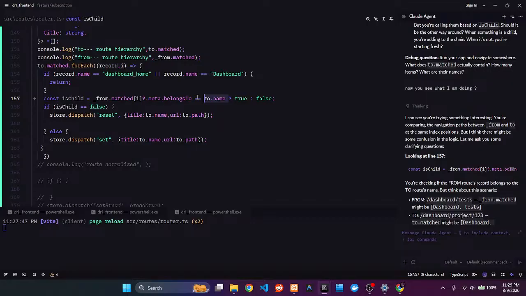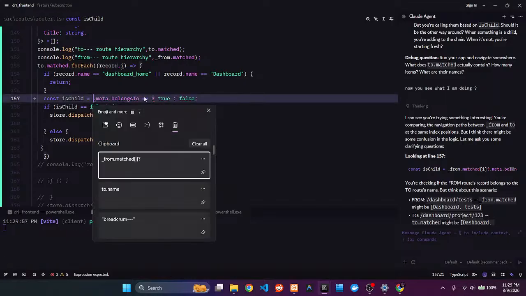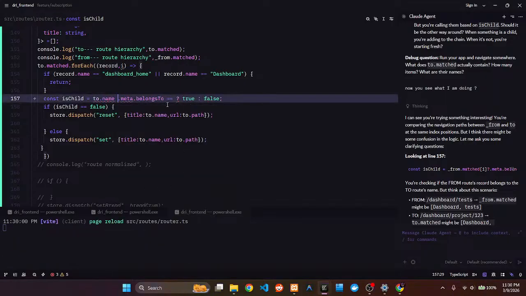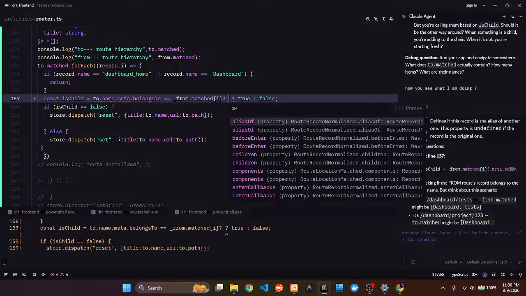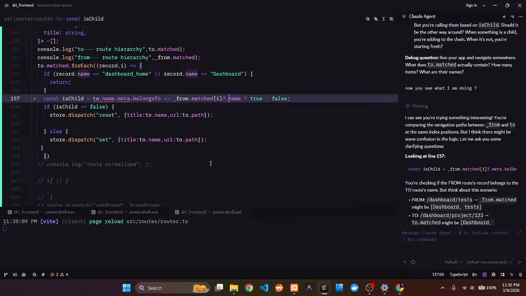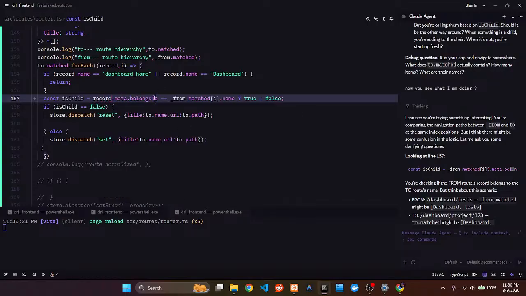It should be returning belongs to, to vector, vector to required, belongs to match that name.